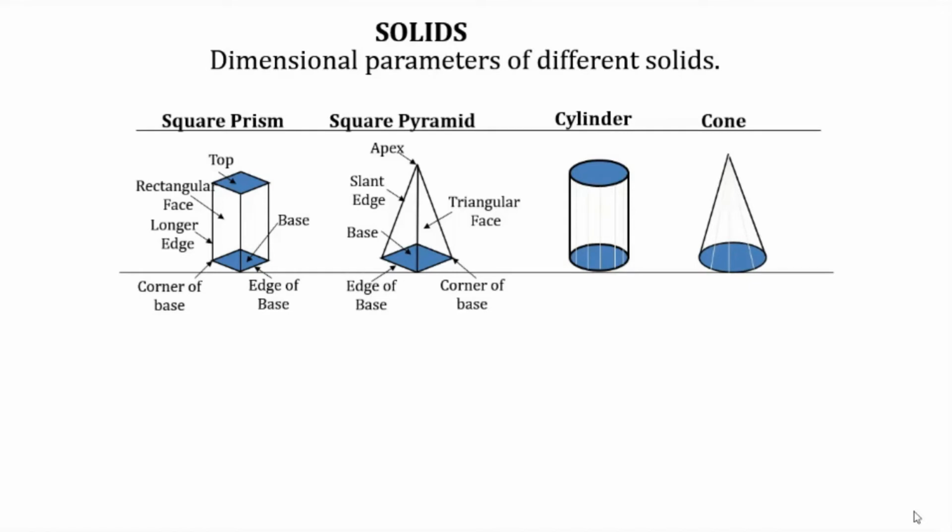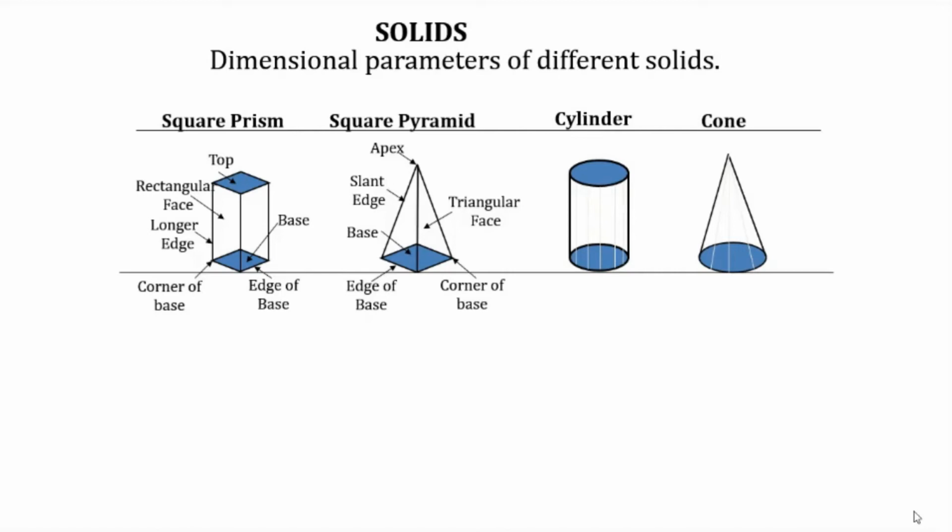So normally what we consider, in the case of cylinders or cones, is that the circular surface, or the curved surface of the cylinder, consists of a number of generators. Actually it consists of an infinite number of generators, but for our ease we consider 8 generators in this cylinder. How these 8 generators are determined, we will discuss later. And in the case of a cone also, we consider at least 8 generators.